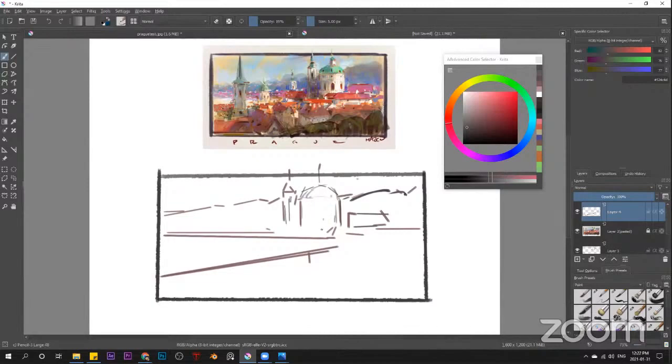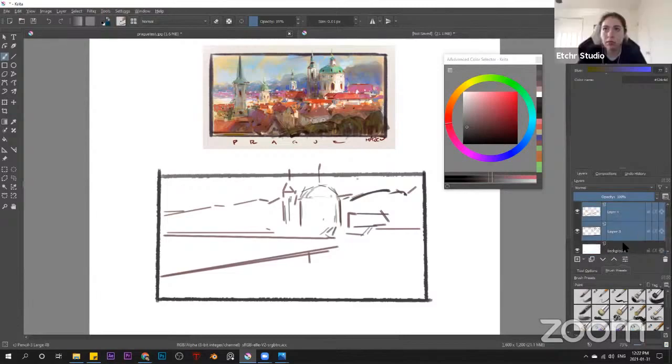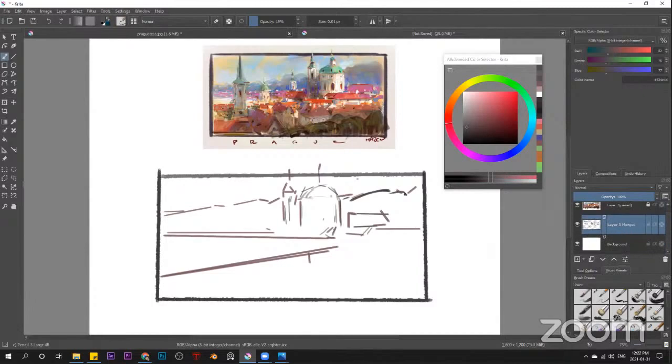Okay, so the other thing about not getting mired in detail and rendering is don't worry about exactly where things go in terms of the reference. Like you notice as I paint this, hang on a second. All right, I have two layers here. I only want one layer. There we go. Just merge this layer. Yeah, so I'm only working on one layer, by the way.